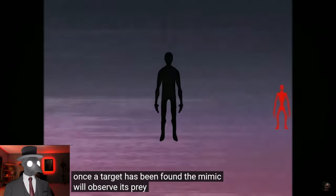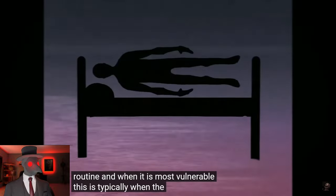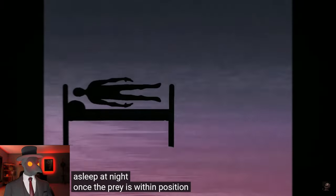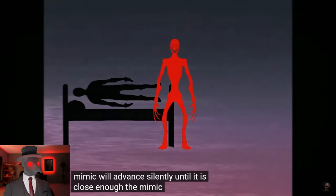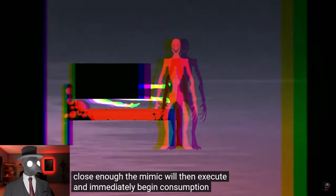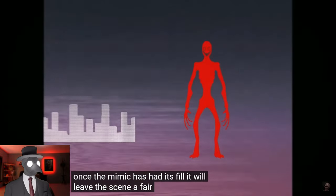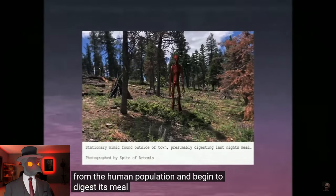The mimic will observe its prey and learn its routine, just hiding there in the background, until the human is vulnerable. This is typically when the human is asleep at night. Once the prey is within position, the mimic will advance silently until it is close enough. The mimic will then execute it and begin consumption. Once the mimic has had its fill, it will leave the scene, a fair distance away from the human population, and begin to digest its meal.